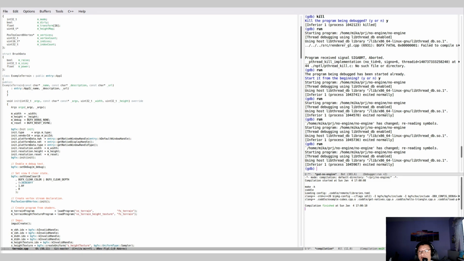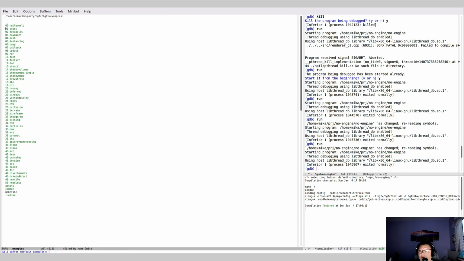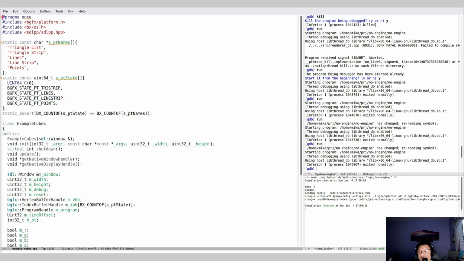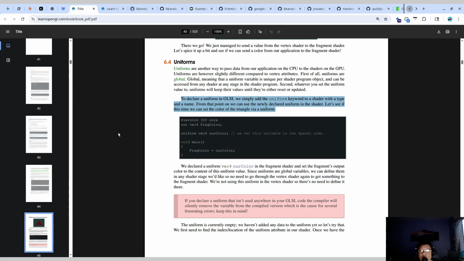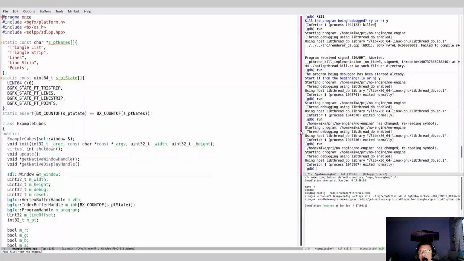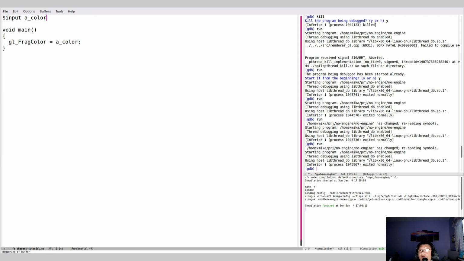Okay, so in the fragment shader, right? Fragment shader, shaders tutorial.